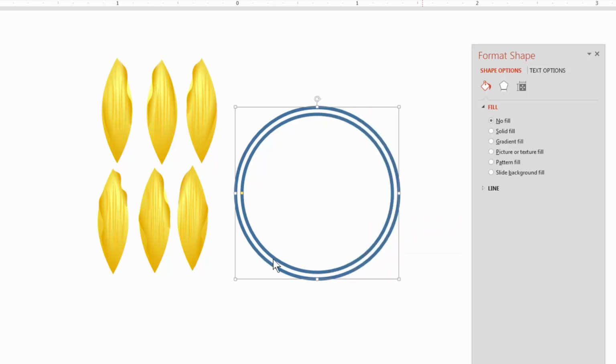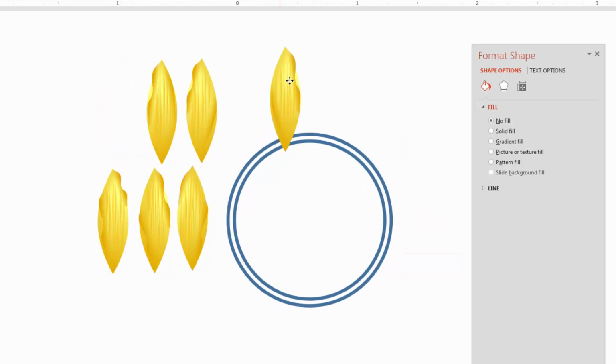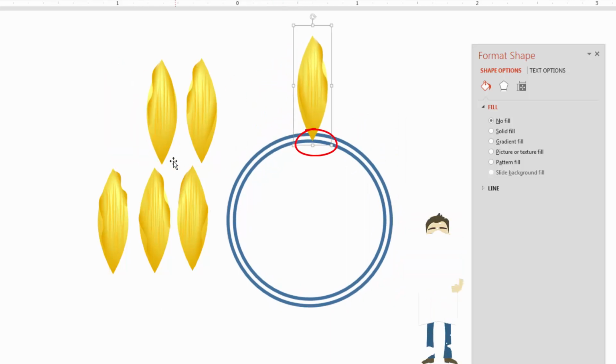Okay, and now all we have to do is line up our petals. So I'm going to take this one, put it here. And for the rest, we're going to rotate them by 15 degrees, so they'll be nice, evenly rotated 15 degrees right around. Of course, we only need to create one quadrant. So we're going to just create one quadrant, group it, and duplicate it around.